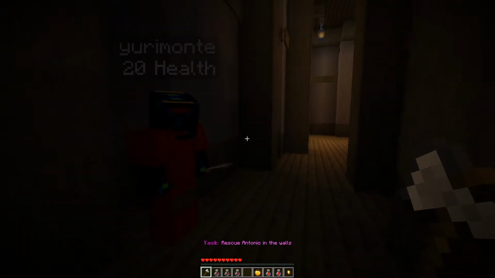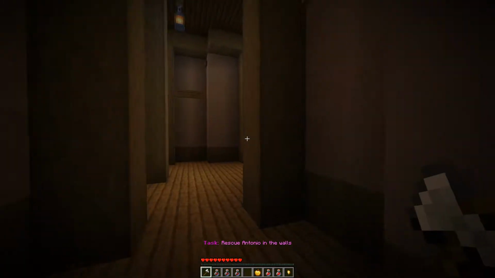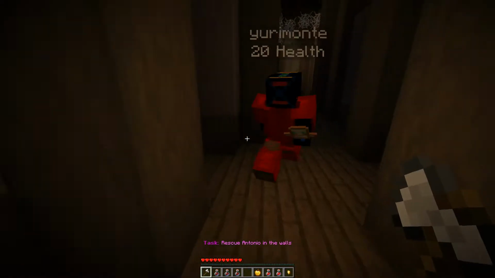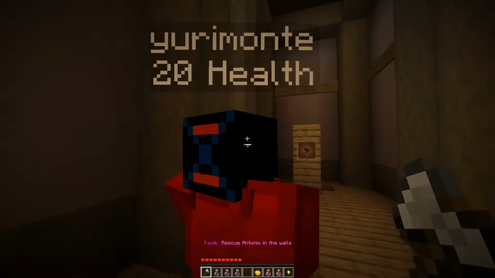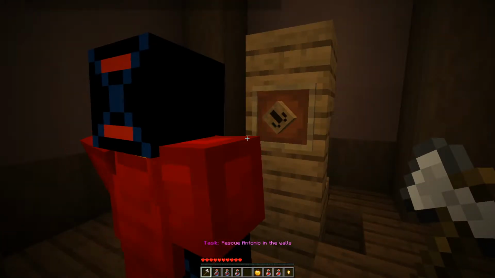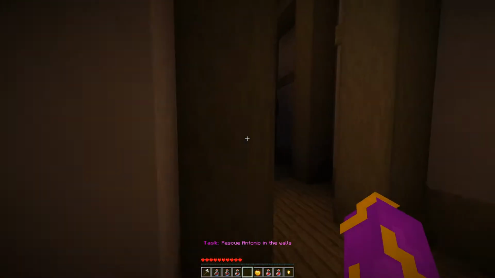So in the last episode, we time traveled to the past when the mansion was being built. And we have to rescue this Antonio guy, the cook, from the walls. And now we're kind of in this weird place with, like, mazes. I feel like it's a maze, but it might be a puzzle.